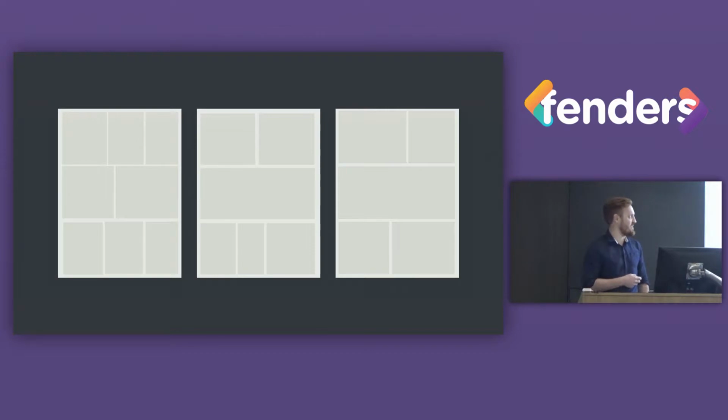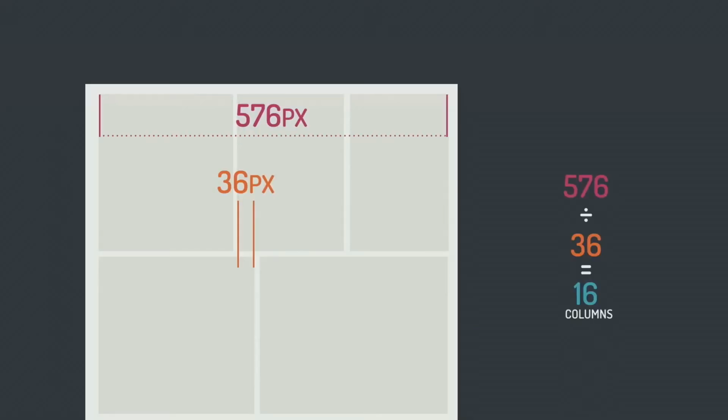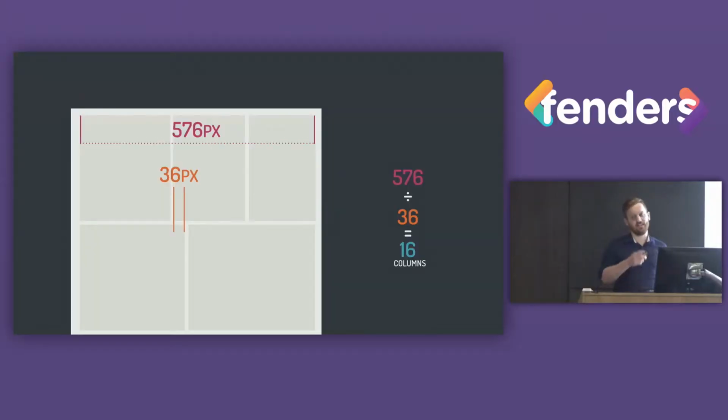So in terms of CSS Grid, this is a nice starting point example. You might think it's as simple as setting grid template columns to repeat 3 with 1 fraction. But if we want to achieve the staggered panel effect, we're going to have to think about this a little bit more. So the way that I calculated the number of columns that I needed is to find the smallest gap in the comic. So that was 36 pixels wide. Now the entire width of the comic was 576 pixels. So dividing those two values together, 576 by 36, gave us 16 columns. So that's going to give us enough that we can do staggering and basically recreate all of the layouts.